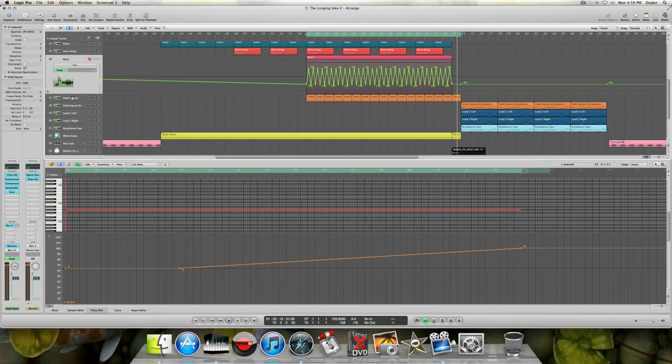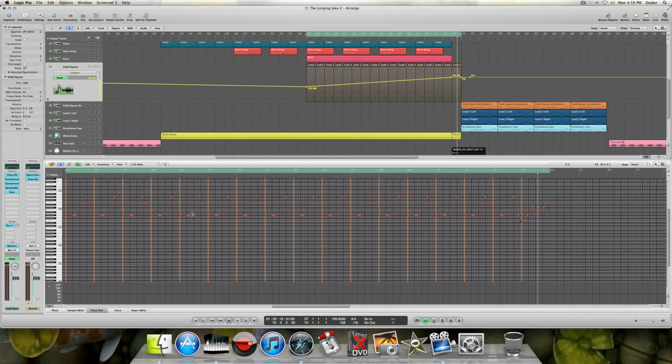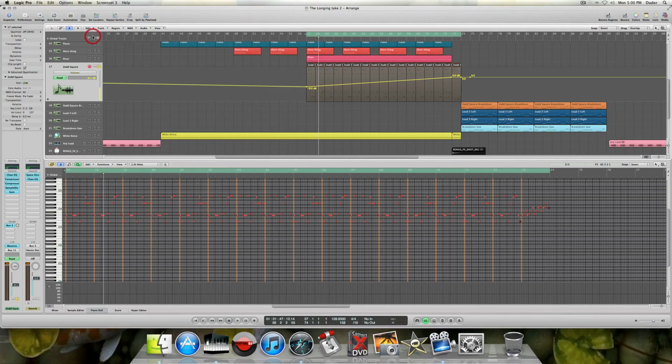Okay. And I've got this guy, which I was pretty happy with this bit. Z bass and Massive. Here's my settings. I can send you this if you want. I can post this up if you guys want. Just send me something. I'll send it to you.